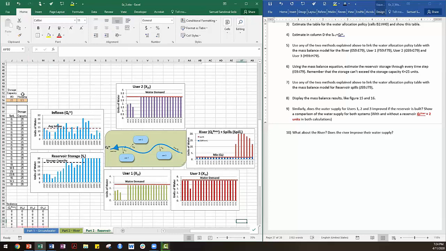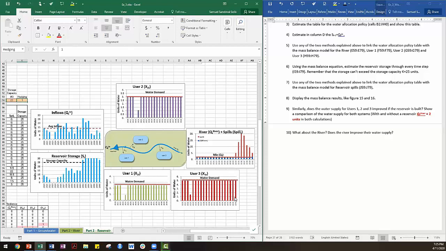So as you can see here, let's focus first on the reservoir. For the river, this volume of water here will go to a lot more spilling. Because it's saving a lot of water, and then you have a lot of water at some point here, it will be just spilling.